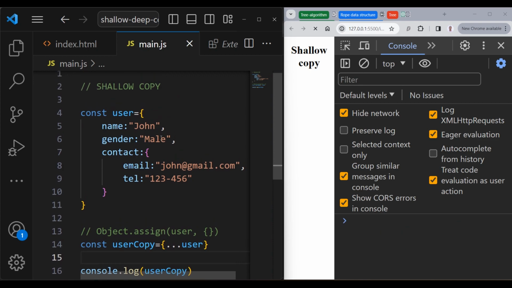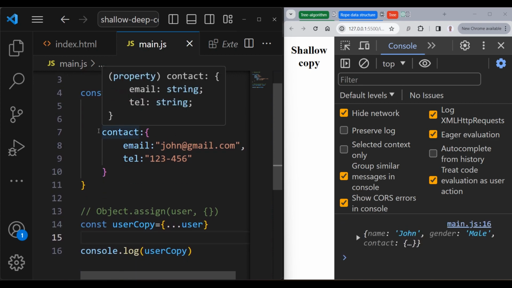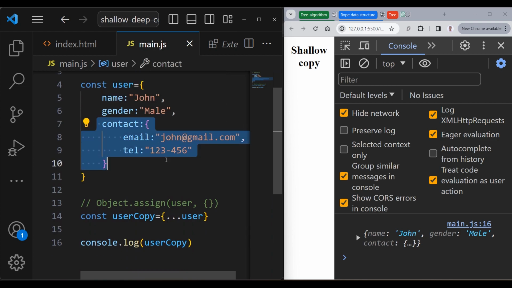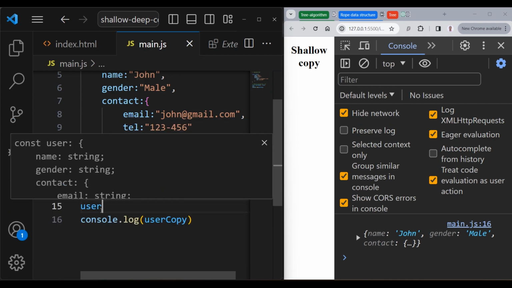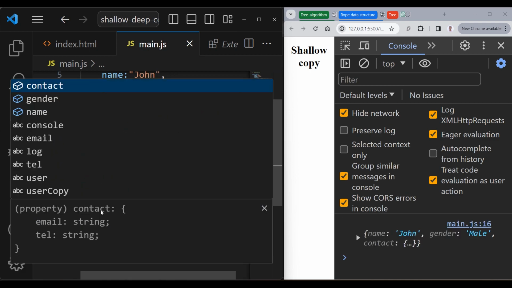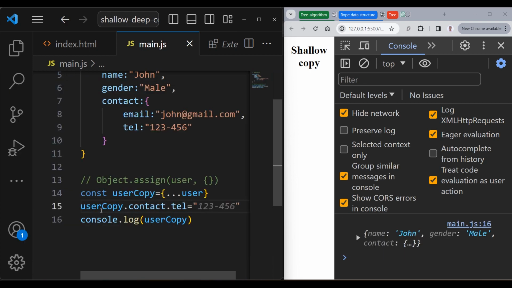And then let's try to make a change within the nested object contact right here. We're going to change the telephone key and see what we get. User copy dot contact dot telephone. We're going to say 1, 2, 3.